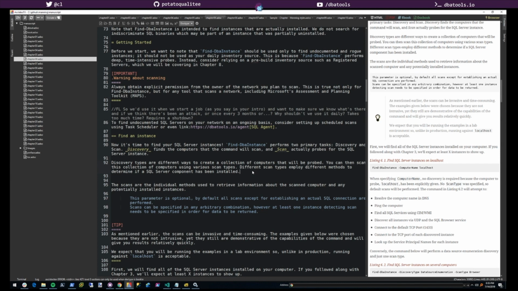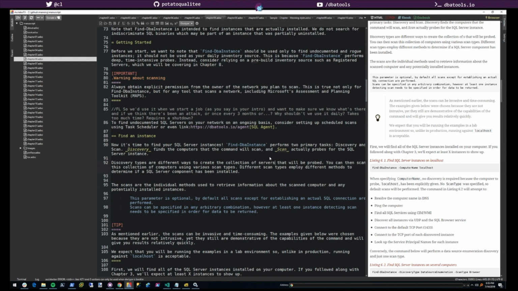Okay, let's see. Yeah, the phrasing gathered and assembled makes it sound like you have multiple files or data sets. So, yeah, I think that this is a more natural way to say it. So discovery types are different ways to create the collection of computers that will be probed. I'll say servers because I think that people will know.